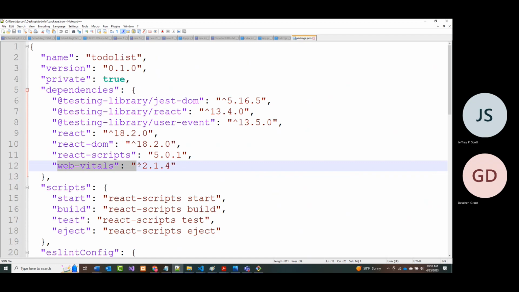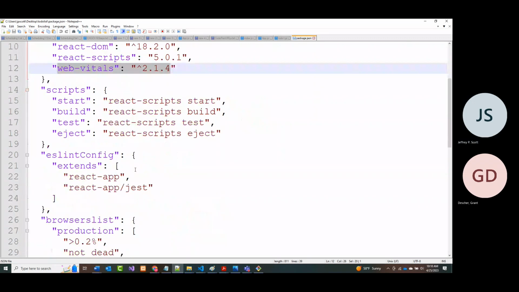And it loaded in about this stuff as we go on. Then under scripts, it's showing you in here the 4 different ways that you can run your program. What do I mean? Well, you might say, oh, so I can type in react-scripts start or react-scripts build, etc. No.